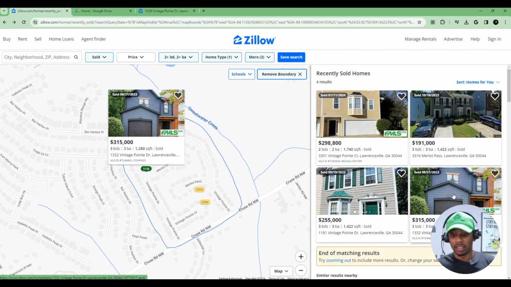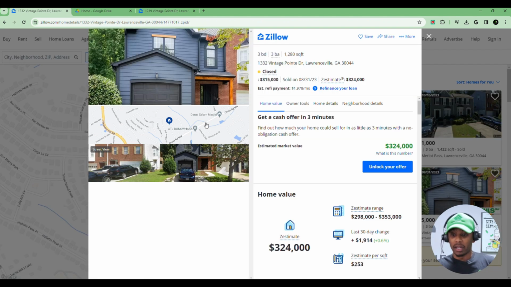So I'm gonna take this to my bank and say that this property, once it's fixed up, can sell for $315,000, all right? Now, the only difference between this property and ours is it has 1 more bedroom. So what I can do, if you look at the modifications, I'll subtract probably like $10,000 for a bedroom. So I would say my property fixed up, or the subject property fixed up, can sell for about 300 or 305 based off of that, right? And that's gonna be my after repair value, or my ARV.